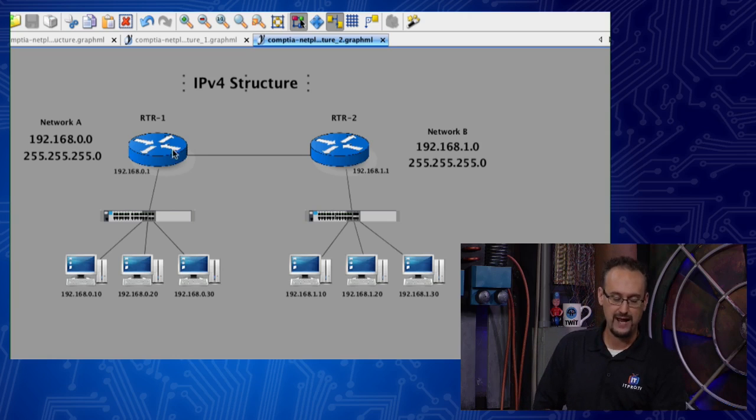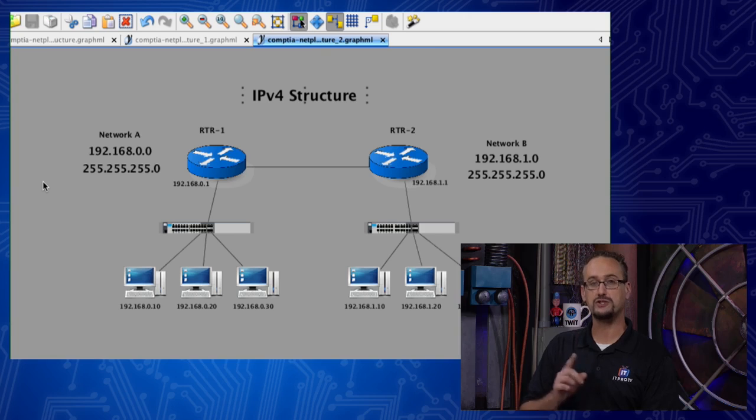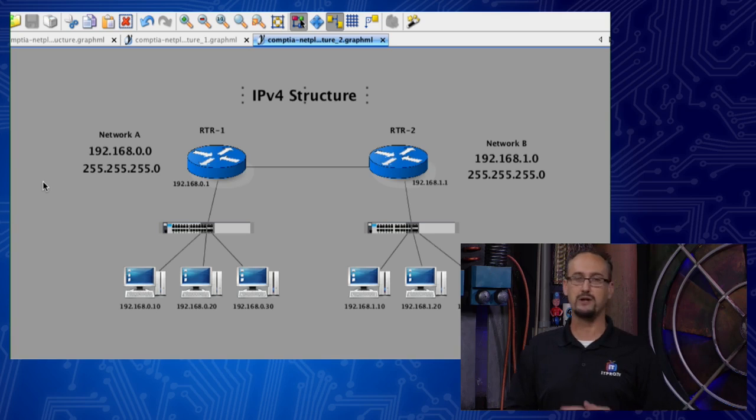And in order to be considered on the same network, there's another thing that they have to have. They both must share the same subnet mask. And that's where the subnet mask comes into play. The subnet mask, we're going to get into. It looks like we're running a little bit short on time on this episode, but when we come back in a part 3, we're going to tell you exactly how to apply that subnet mask so you can identify what network you're on.